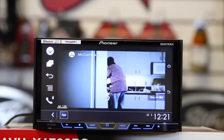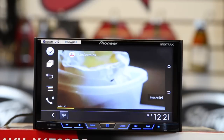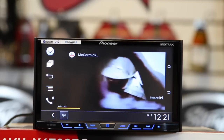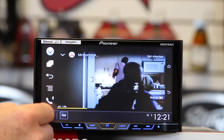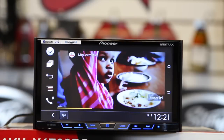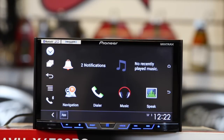You can see how choppy this is. This connection was never made to play video off of your phone — so this basically doesn't work well. What MirrorLink was made for is driver convenience. It was not made to watch videos, it was not made to truly mirror your phone. As you can see, it'll do it, but it doesn't do it very well, and even doing this is very difficult for it.